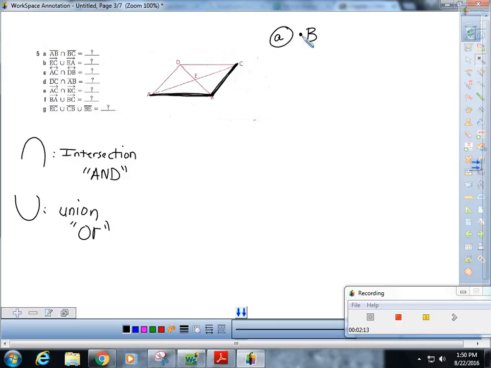So far, so good? Okay, now I will erase this, and we'll do the second one. What are all the points that are on, what does this symbol mean? Ray EC. So rays go on forever, right? Or on ray EA. Name me all of the points that are on this ray or that ray. What's the easiest way to name that thing? Excellent, Charlie. Line with arrows, AC.